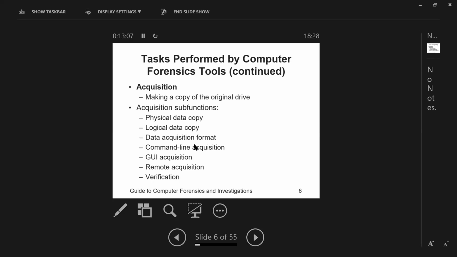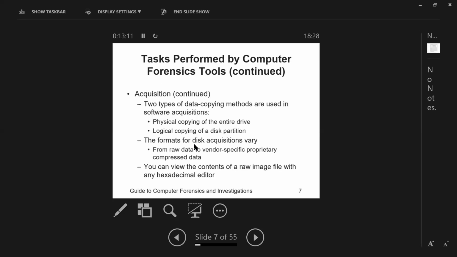So as you go through, you want to see, is this something familiar in the steps, or is there something that is a little strange? In acquisition, they're saying there are 2 types of data copying methods, the physical and the logical. This one we've seen. Physical is used for the entire drive, and even for the flash disk. Logical is for the hard drive. It also allows us to pick parts. And of course, there's even one which allows us to pick particular folders of interest wherever they are.